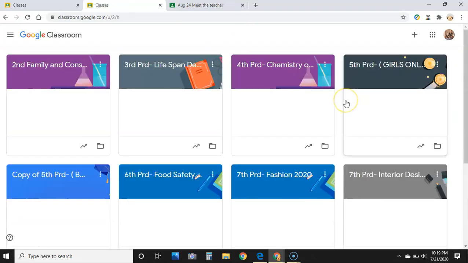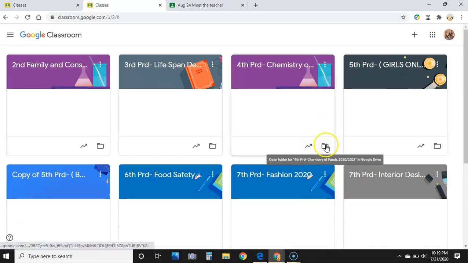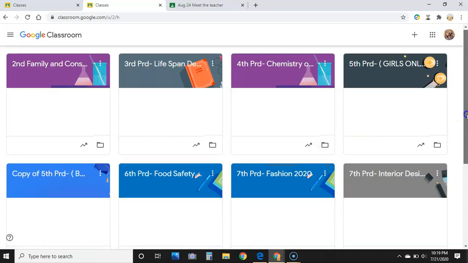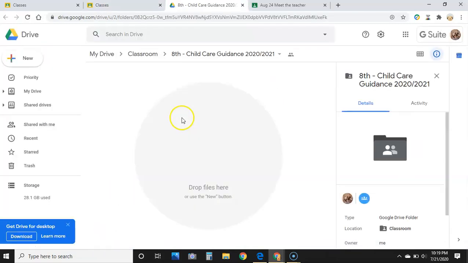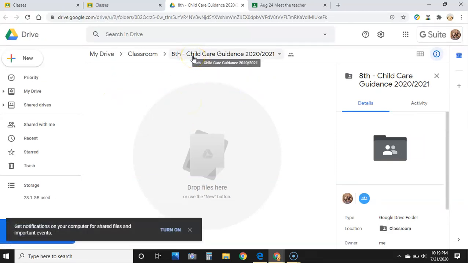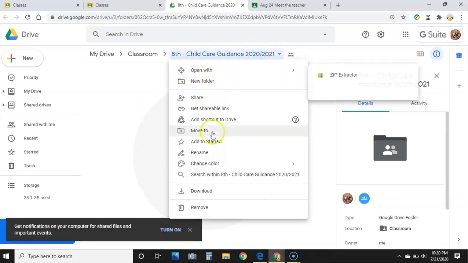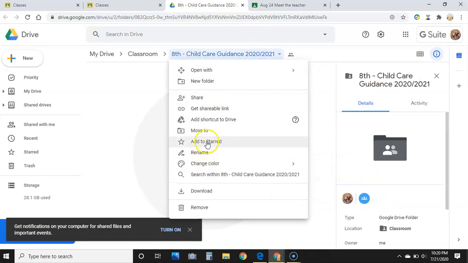Another fun fact about this is attached to your account, you have a folder. So whenever I save anything into a folder, every document that's connected to an assignment is going to go into this 8th period child care guidance for me anyway, and I can pull folders into it and move them and rename them, and you can color them and highlight whatever.